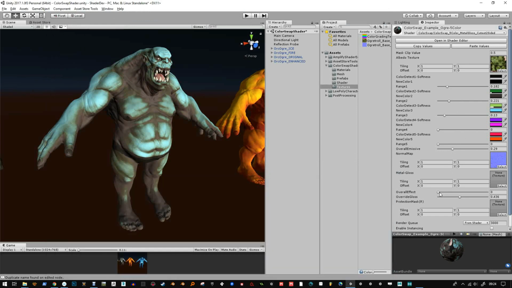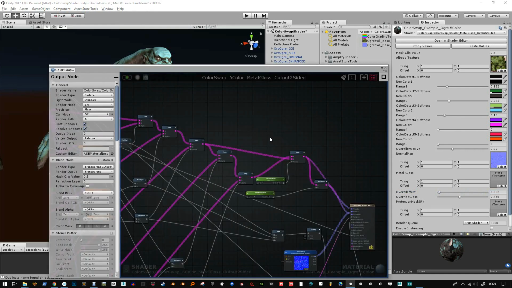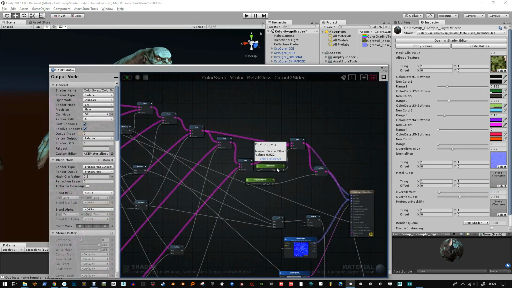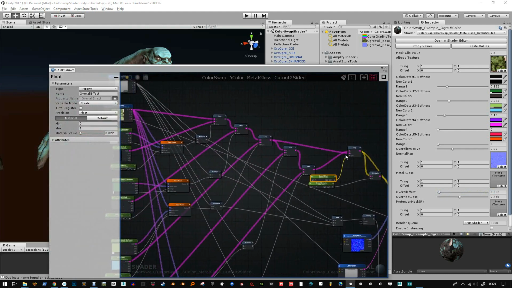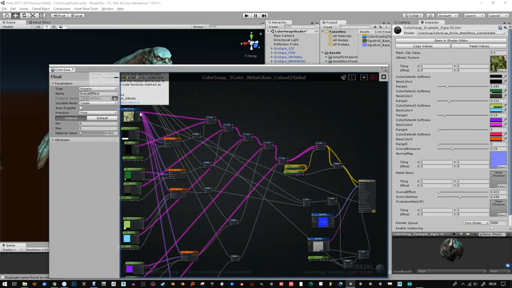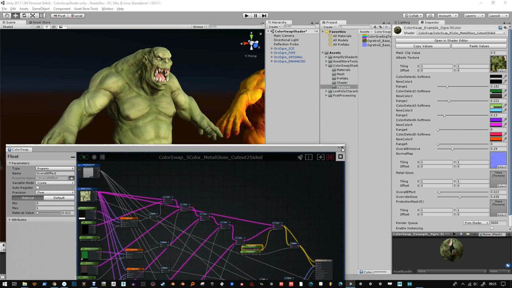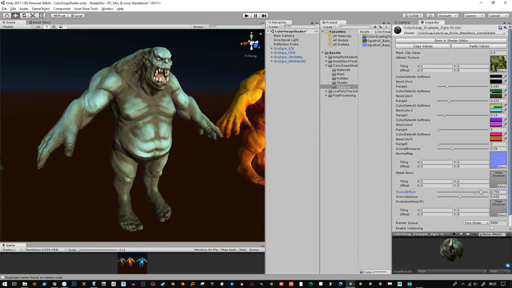Overall effect. Nope, still nothing. Overall effect. I guess this should be here, and this should be here. There we go. Alright, so you see the original, and you can see that.